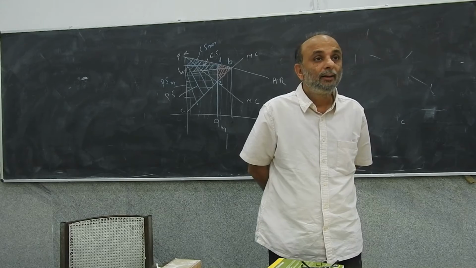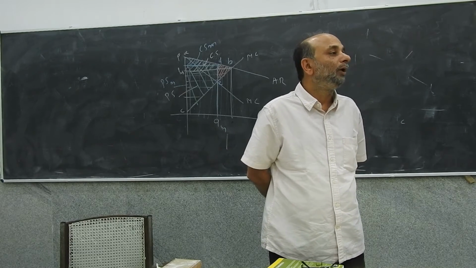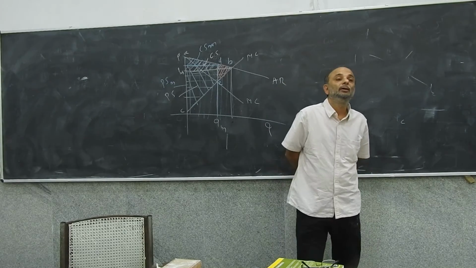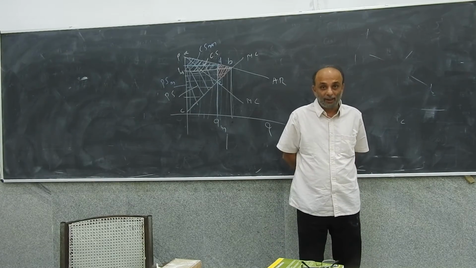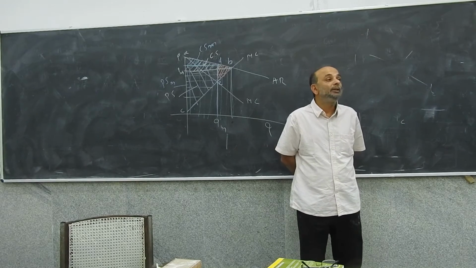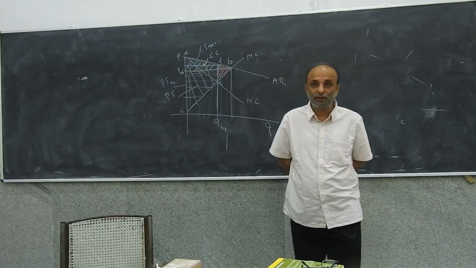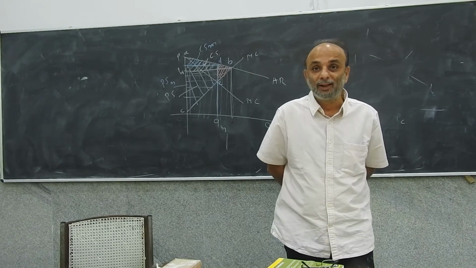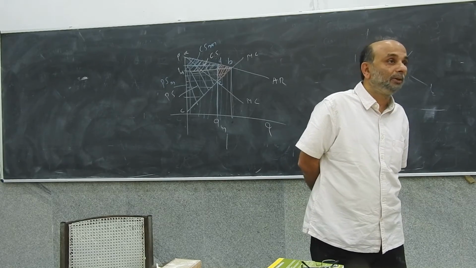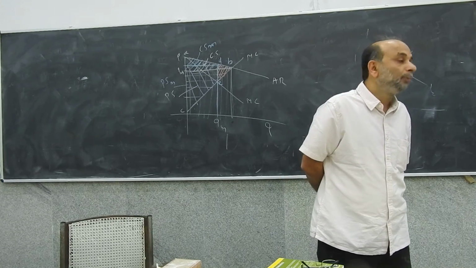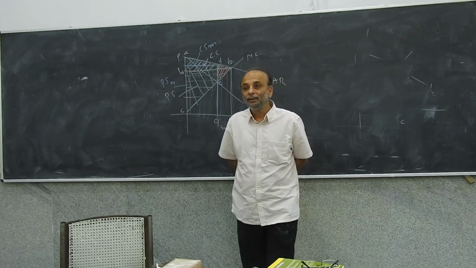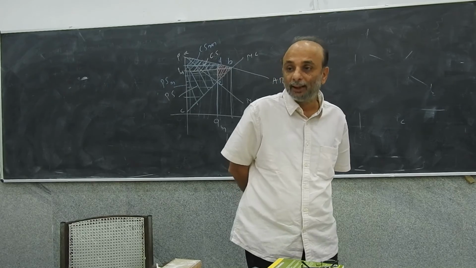Is the argument clear? What do you say to the phenomenon where a monopolist charges a different price to each consumer? Price discrimination. If a monopolist can do perfect price discrimination, then there is no deadweight loss of monopoly, but the monopolist can extract all the surplus. There is no consumer surplus. So consumer surplus arises because monopolists are not perfectly informed about how much each person is willing to pay.